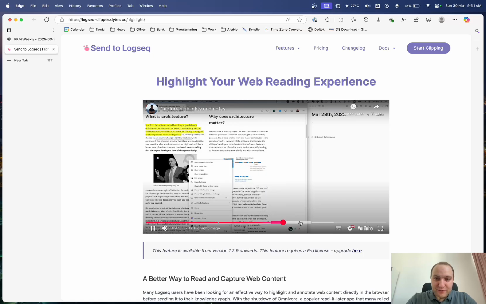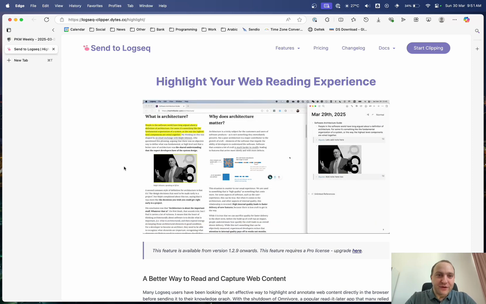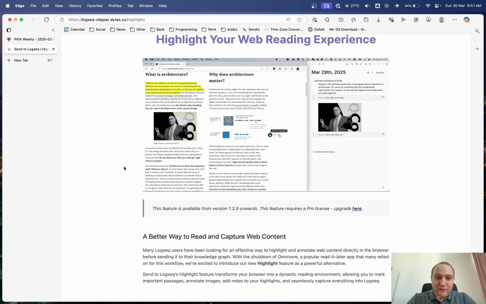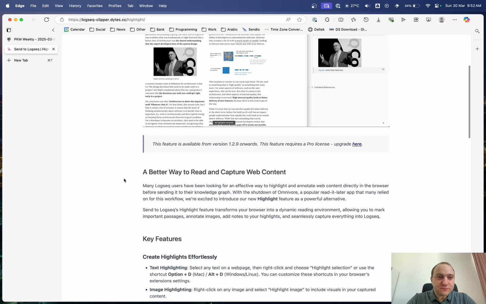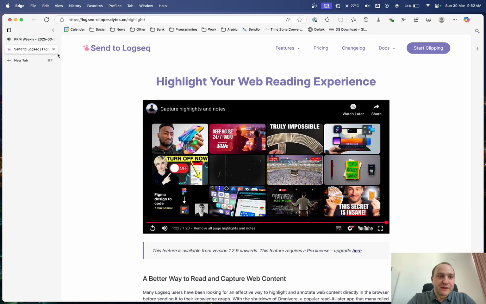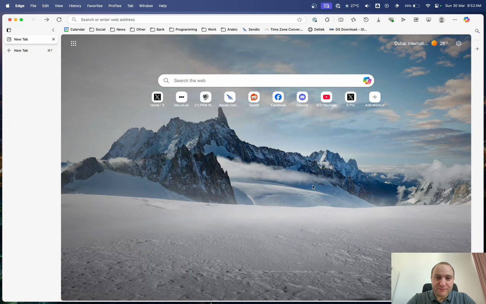We'll skip forward, a few button clicks, and there you go, and then you've got the whole thing within your Logseq graph automatically. So it is a bit of a workaround of how to get web content within your Logseq graph quickly. So do definitely check that out. Very useful, and thank you for doing that, OP.